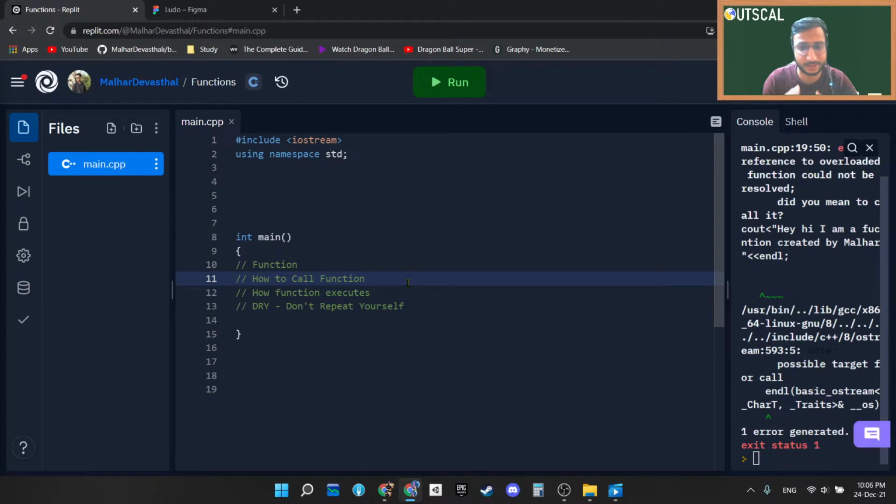A function is nothing but a functionality that most probably repeats again and again inside software, inside a game, inside a website, inside any application. Consider an example from real life: right now I'm speaking, and that is nothing but a functionality of a human body. Right now I'm explaining some things, again a functionality. Tomorrow I might be writing something, again a functionality of a human body. Just like our normal life, there are different functionalities inside programming as well. We have different functions, and different functions perform different actions.